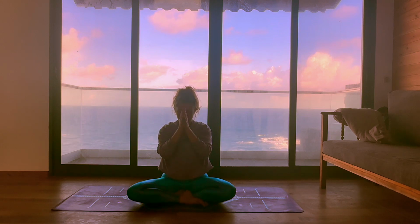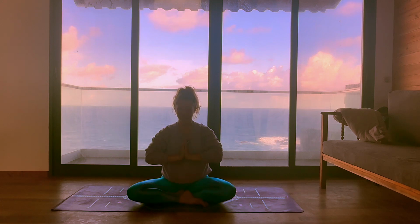Breathing in, hold your breath there at the top. In gratitude of all that we have received, may it continue to support us as we express from our truth and understand the divine clearly. Exhale out, hands come down into your heart.